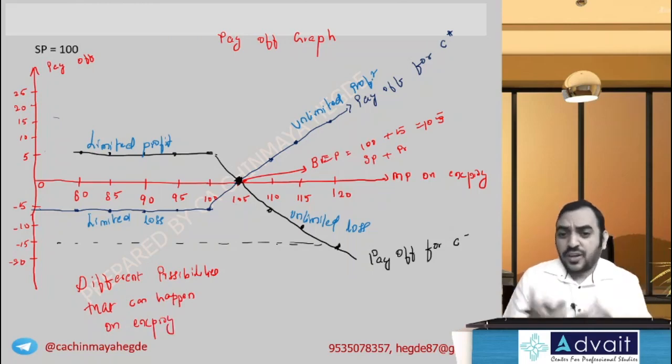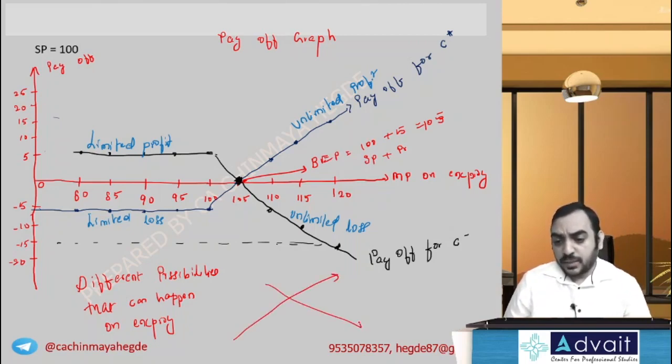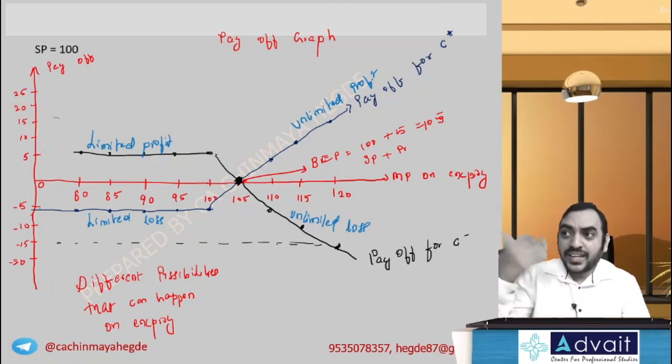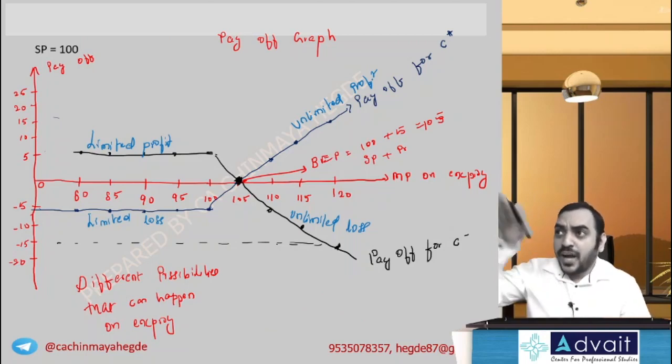Whereas futures we have not discussed like this, because futures will be very simple. Market price going up, or market price coming down. So it was a very simple upward or downward line. There was no flat line coming. As the market price goes up, the long position keeps profit. Market price coming down, you keep making losses. So one way up or one way down. The flat line was not there.